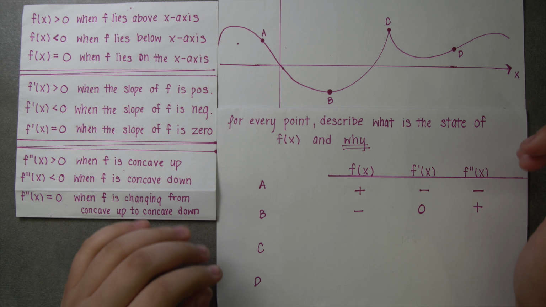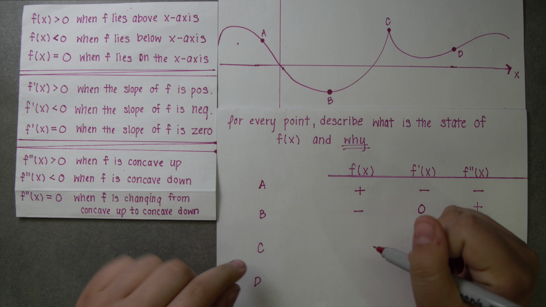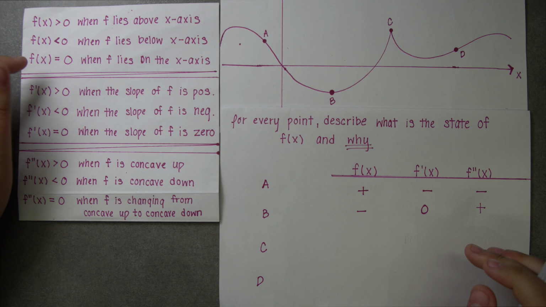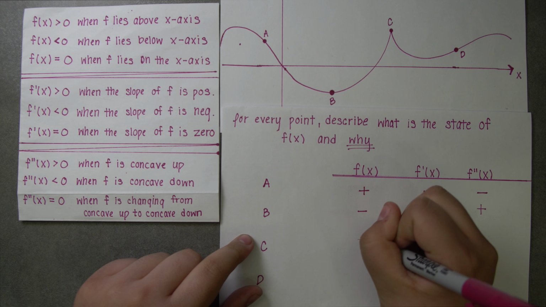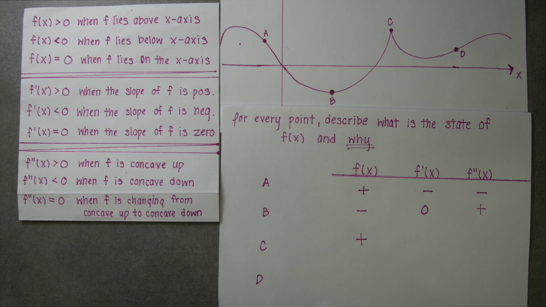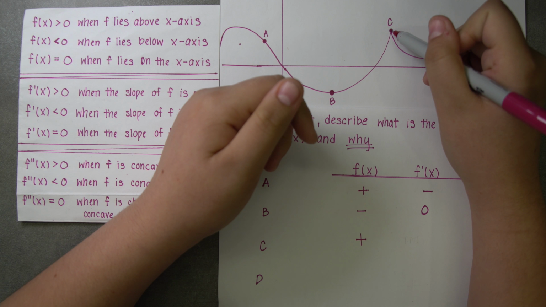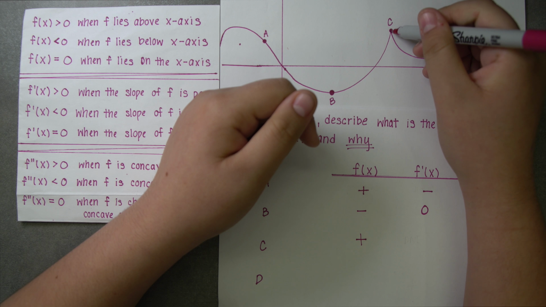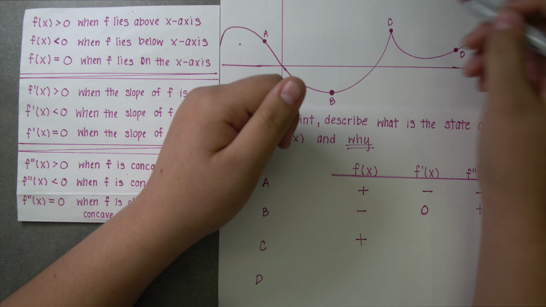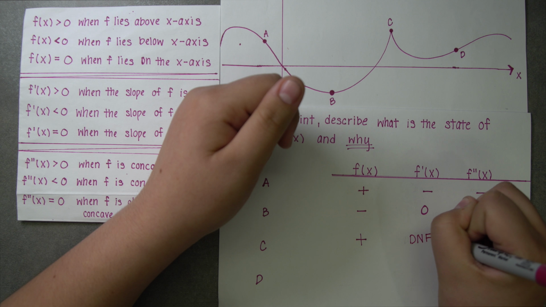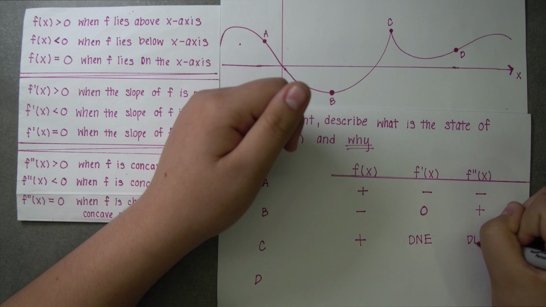So now at our point C, C is a special case just because it lies right at the tip of something we call a cusp, so it's kind of weird. At C, you lie above the x-axis, so your f of x has to be positive. But when we try to look at its derivative and its second derivative, it gets a little weird, mostly because your derivative doesn't actually exist here. Not only does the derivative not exist, the derivatives from the left-hand side and the right-hand side also don't exist, so it just doesn't work out. And because this doesn't exist, you don't have to worry about your f double prime of x, because you can't have a second derivative if you don't have the first derivative. So this also doesn't exist.